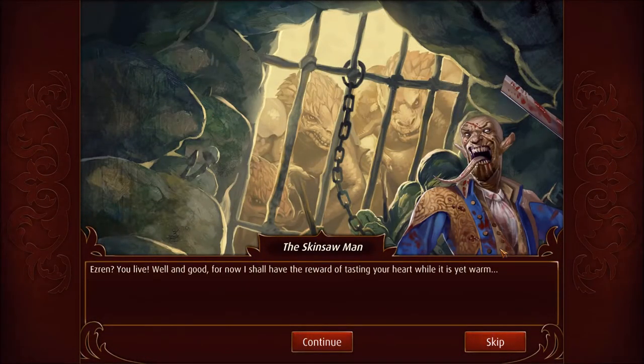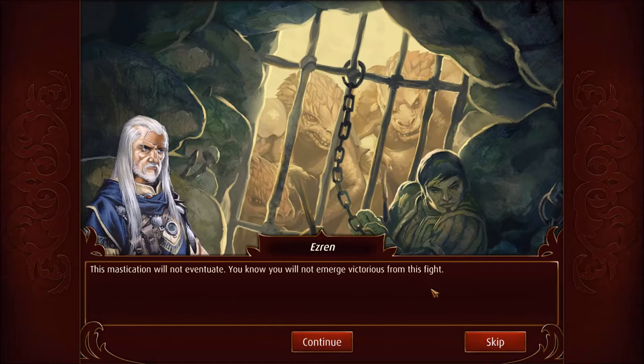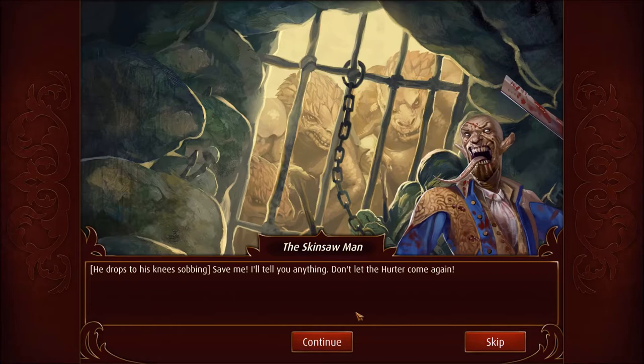Mithrin, you live? Well and good, for now I shall have the reward of tasting your heart while it is yet warm. This mastication will not eventuate. You know you will not emerge victorious from this fight. He drops to his knees, sobbing. Save me! I'll tell you anything! Don't let the hunter come again! It's with Zanisha and the Brothers of the Seven in Magnemar. They made me do it. I owe them so much. Suddenly, a wide grin explodes across his face. He stands slowly and bows. I wonder how your death shall affect your friends. What things might you have done that will go unfinished? What will those unbroken promises spawn? How will your murder shape the world?